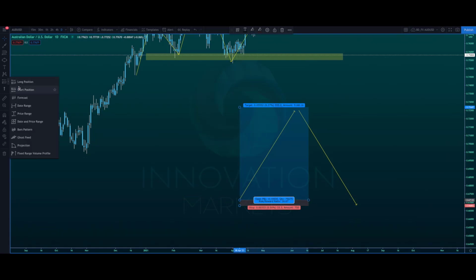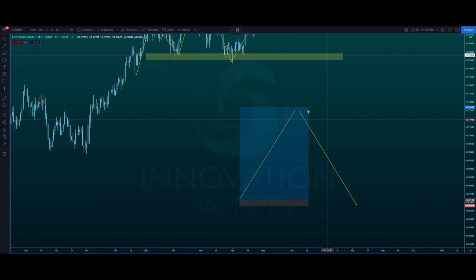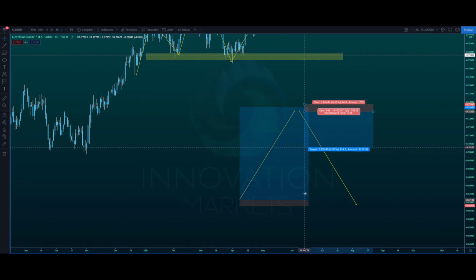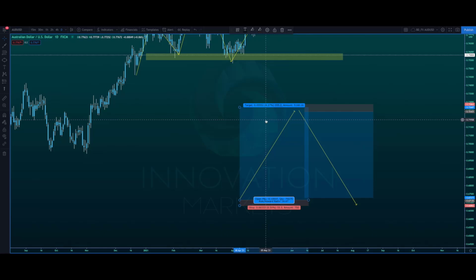And of course, this is what I said at the start of the video, if you see a head and shoulders formation at the top of a trend, then you know that the market is going to change. So therefore, you want to get out of your long position, and then you can enter your short. So it's twofold here. Not only does it show you that you can get into a short trade, but it also tells you it's time to take profit, so that you don't see the market move all the way back down.